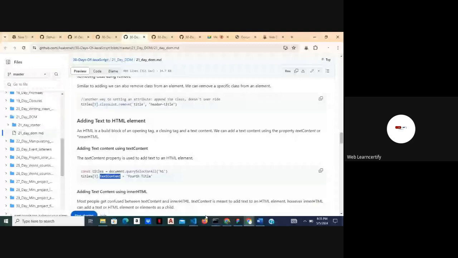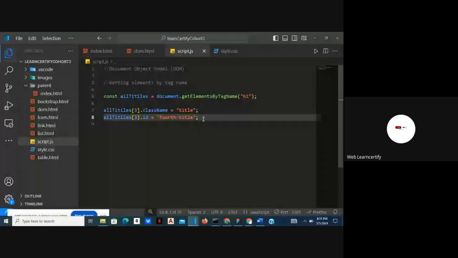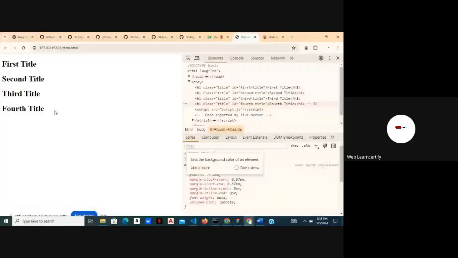So if we come here and we say allTitles, oh sorry, we don't want allTitles as a whole, we want the fourth element, which is at index 3, then we say dot textContent equals fourth title, and we save it here.